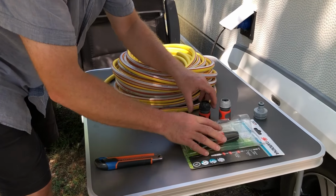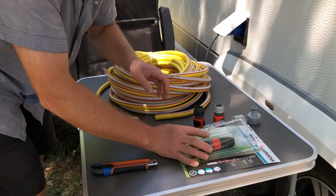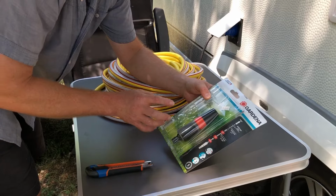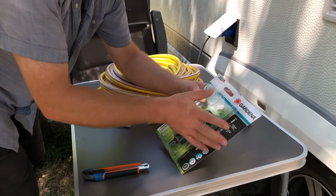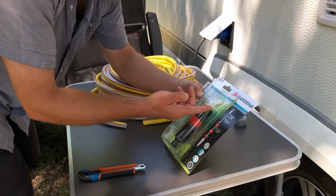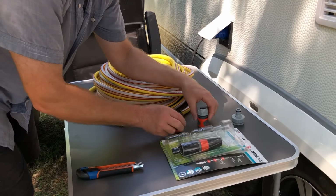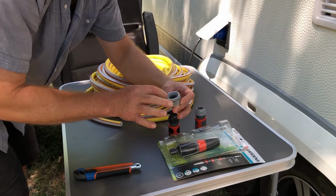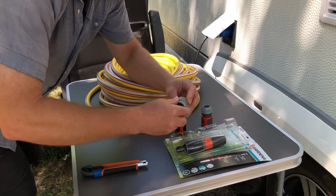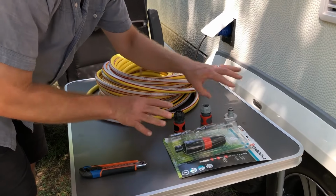This was a set. I bought these separately. This was a good looking garden hose, and it was a good price. I bought both of these in Albania. This one, though, this brand is made in Germany, and it was kind of more expensive. This was 24 euros, but it also came with a spray nozzle, these fittings, and the adapter for different sizes of hose bib connections. I wanted this hose to last a long time, so I went ahead and got this set.